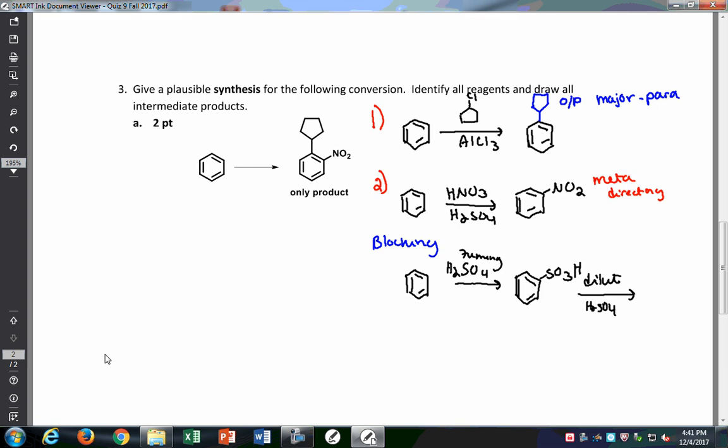So that's its usefulness. Now note, it is electron withdrawing, so you can't do acylation or alkylation once that thing's on there. But we don't have to worry about that because we're doing alkylation first. So we're going to do our alkylation first. We need our alkyl halide. You can also use the bromide and FeBr3, that's fine. There's no problem with that. I'm just drawing this particular one.